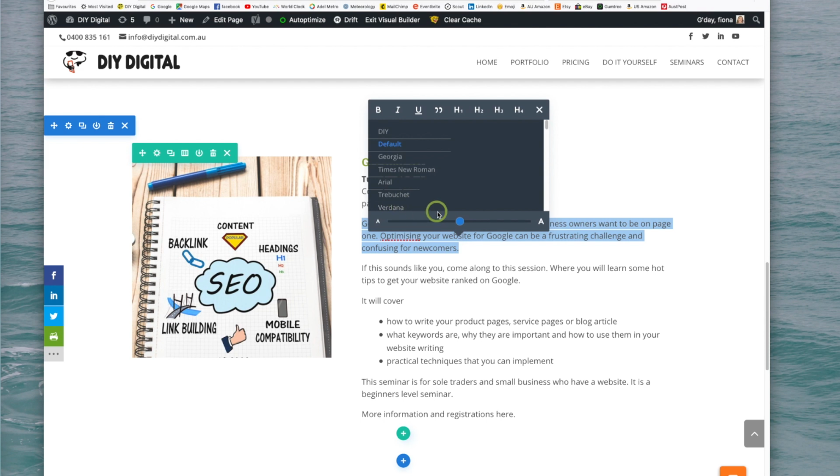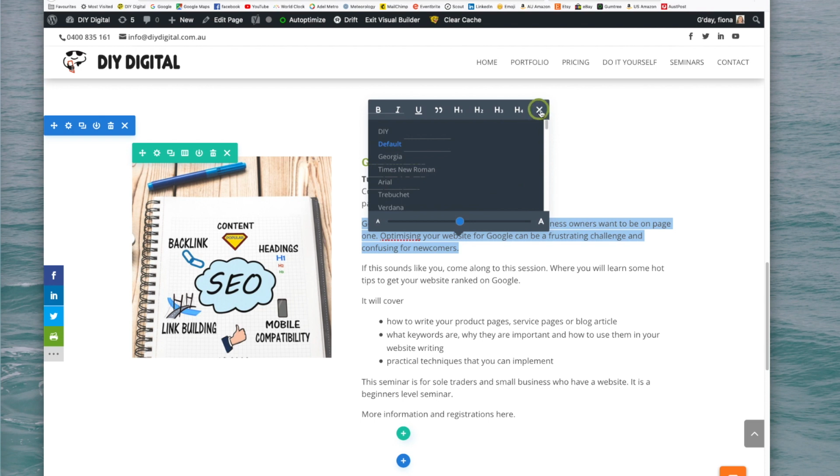I could do those things, but I would recommend you don't, and I'm showing this to you to make that recommendation to you. Websites look professional when they have consistent font used across the different pages and across the different sections. If you start changing your font type or your font size or your font color, eventually your site's going to look a little bit of a mishmash. So please, I encourage you just to stay with the default font that your website developer has given you. If you want to change your font, I suggest you do it across the whole site.